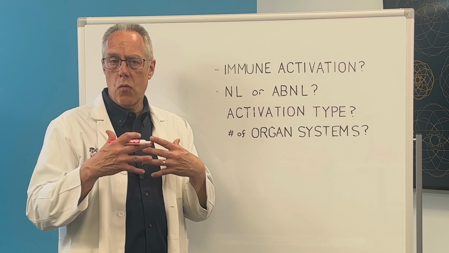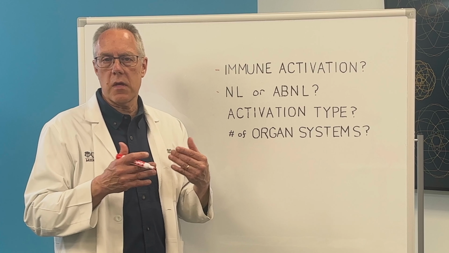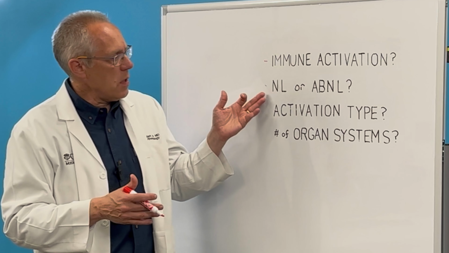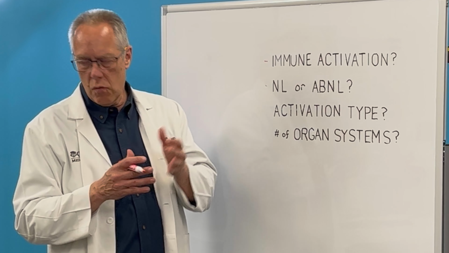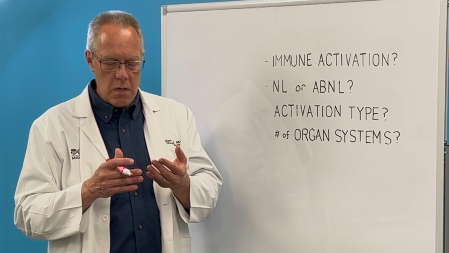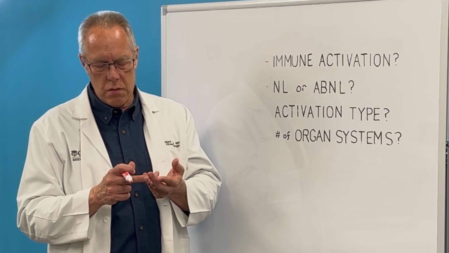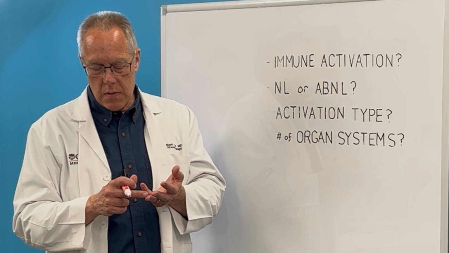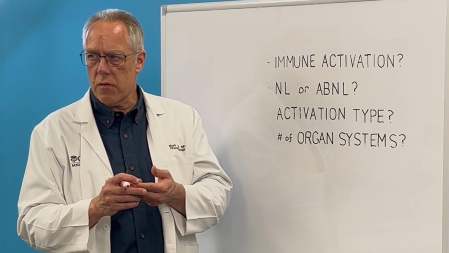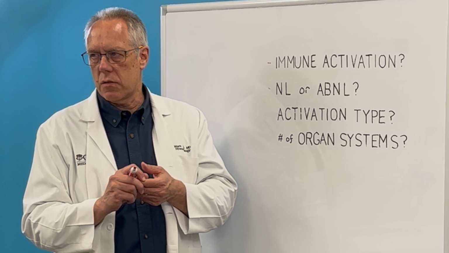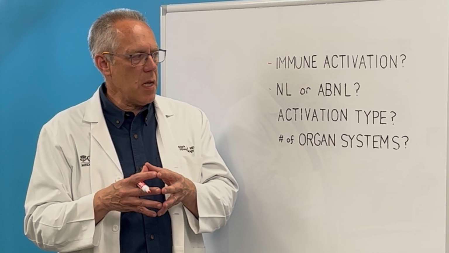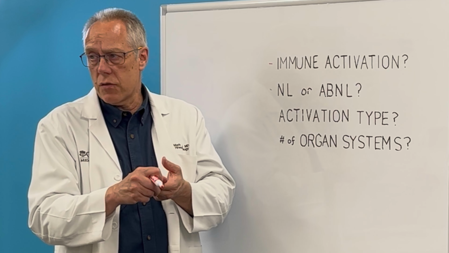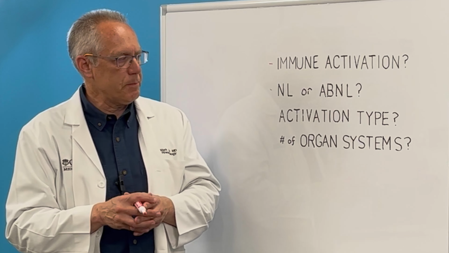Or it may be one of the rheumatologic diseases where clearly the immune system is activated just because it's broken, because it's abnormal. So the next question is, do you have evidence that there's normal activation of the immune system? Is there clear evidence that this could be triggered by an infection, by a medication that the patient is taking, or by an occult malignancy? So you have to clarify those because those are all removable antigens, and you don't want to use immune suppression as your primary treatment when you have a better option of removing the antigen that's triggering the immune system activation.